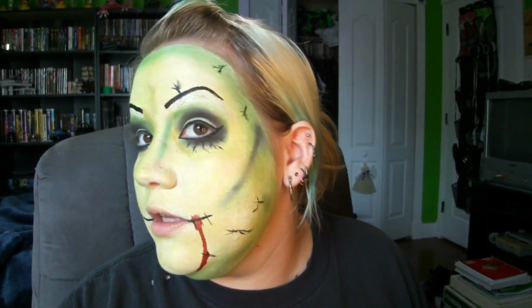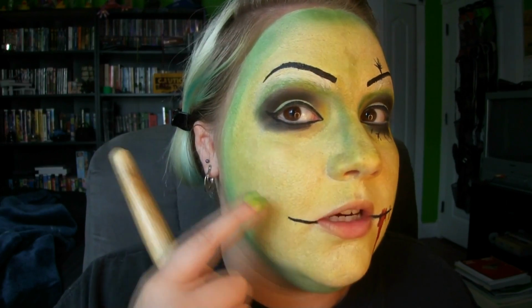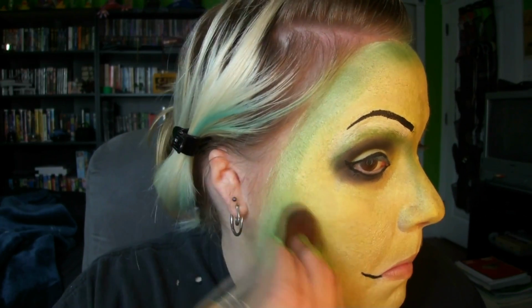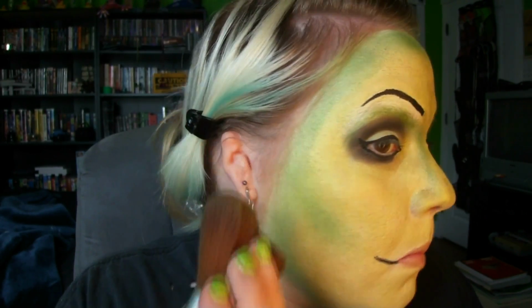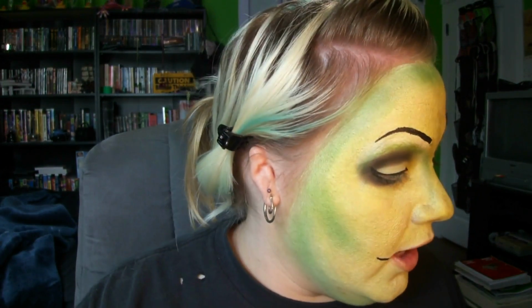Okay, so while we're waiting for the eyebrow and the lip to dry, we are actually going to do some contouring like this. We're going to do this part right here. So this is the dark green and just the big fluffy brush. And you're just going to kind of contour, and it kind of lines up with the lip here. So we're just going to do that, and so now I'm just going to grab my angled fluffy brush, eyeshadow brush, and MAC Carbon, and we're just going to make the dark line through it.